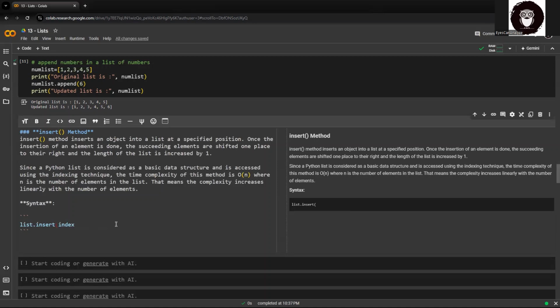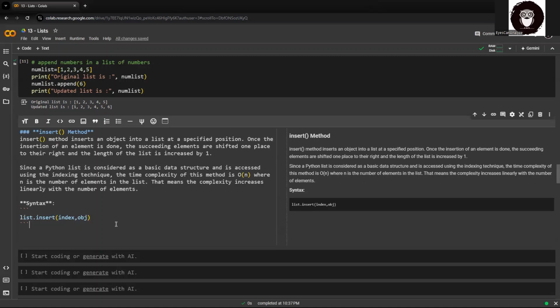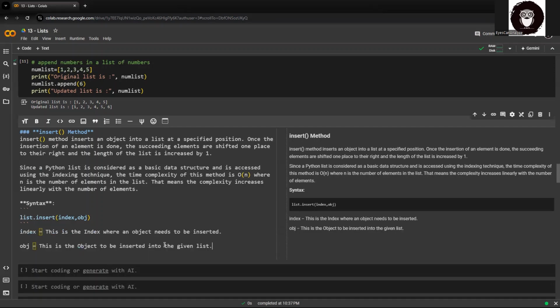Then you need to specify the index at which you want to insert, and the object, which is the element you want to insert at that indexed position. So index is where an object needs to be inserted, and obj is the object to be inserted in the given list.